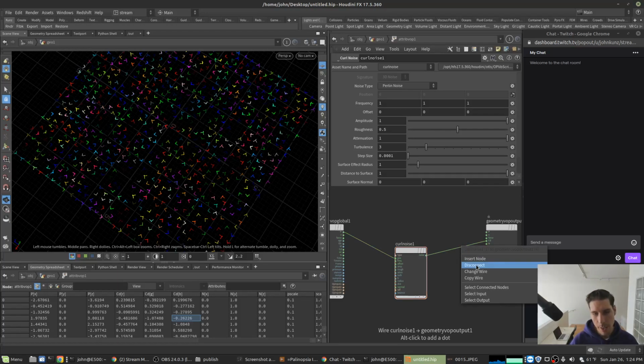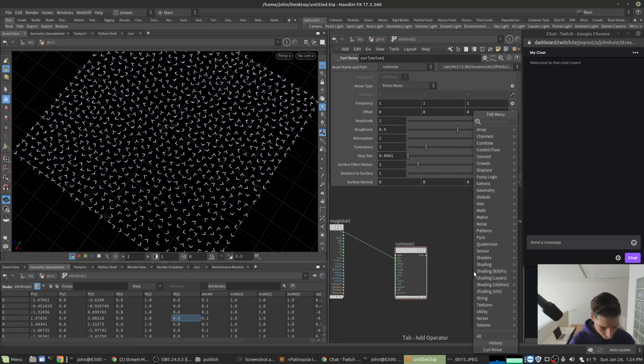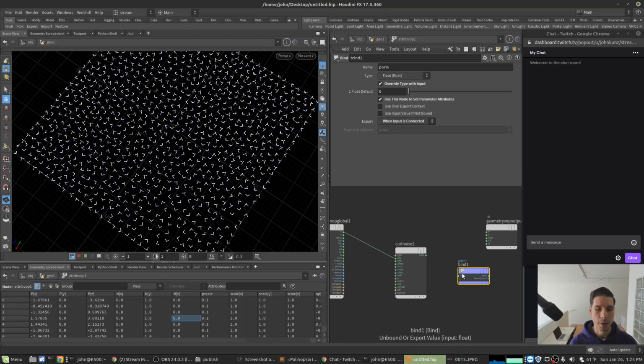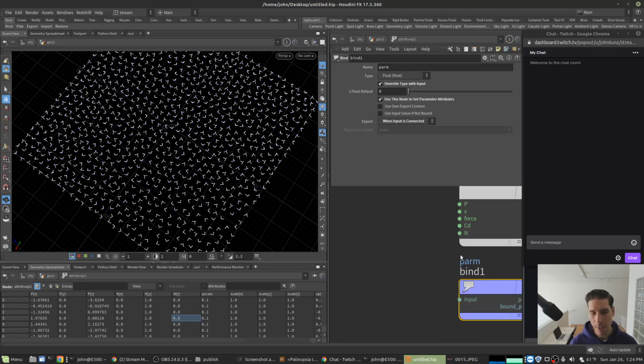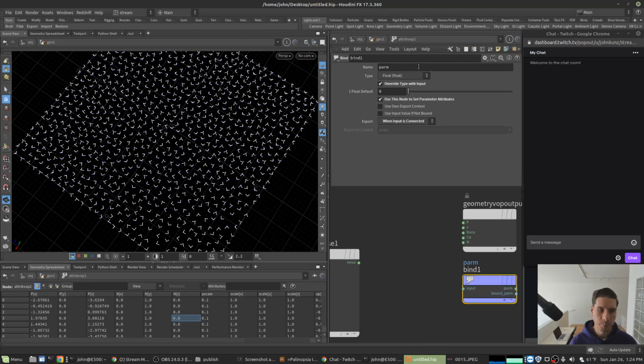But instead of putting that into the color, I could put that into the up vector. We just have these starting or default outputs that we can use, but if we want to write, edit or assign values to other attributes that aren't included in this list, you could use a bind.